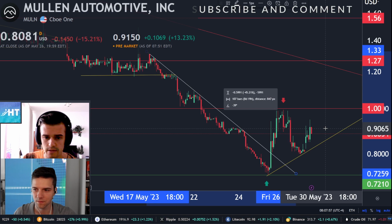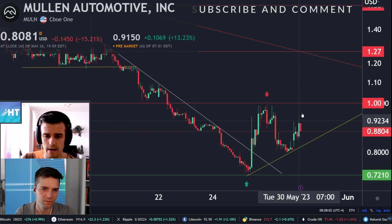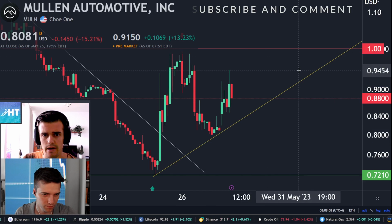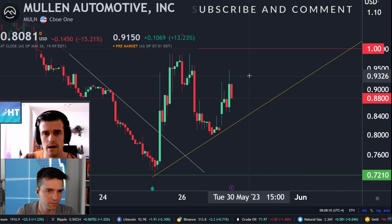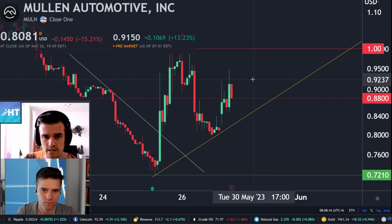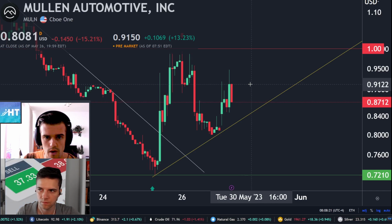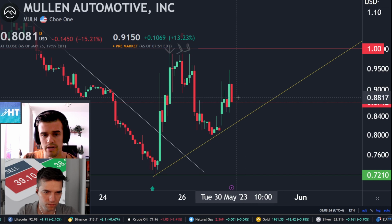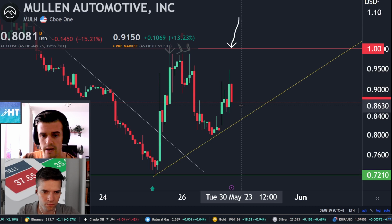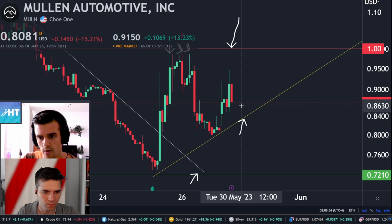Yeah, exactly. This level of $1, in my opinion, is very, very interesting, very key. As soon as the price reaches that level, if it happens again, we should see very important price action right there. Depending on that, you should decide around those levels whether you sell or buy, because you can clearly see in the 5-minute chart, for instance, that as soon as the price started to reach that $1 area, we have three bounces right here, one, two, and three, and from there the price went down because they couldn't break that level. So in my opinion, there is a lot of bearish strength around this area, and obviously the bulls are trying to enter between 0.72 and this support right here at 0.83 more or less.